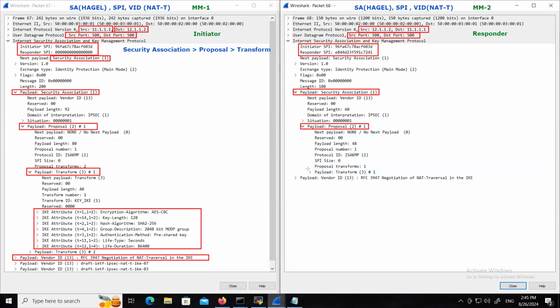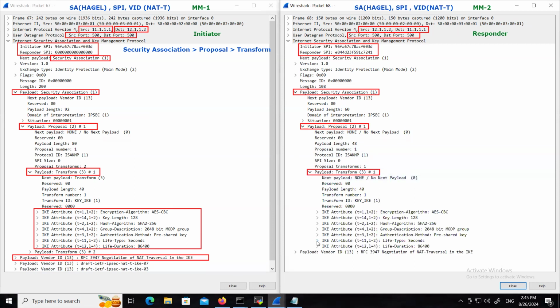And here the transform payload is how much? 1 only. Why? Because out of multiple, this guy will select only one. And here we have all the Haggle parameters. And after the Haggle parameters, we do have the vendor ID payload for negotiation of NAT. This is clear. This is message number 1 and 2.